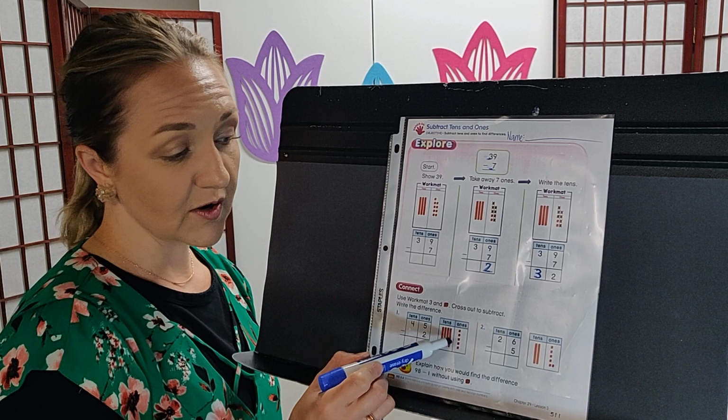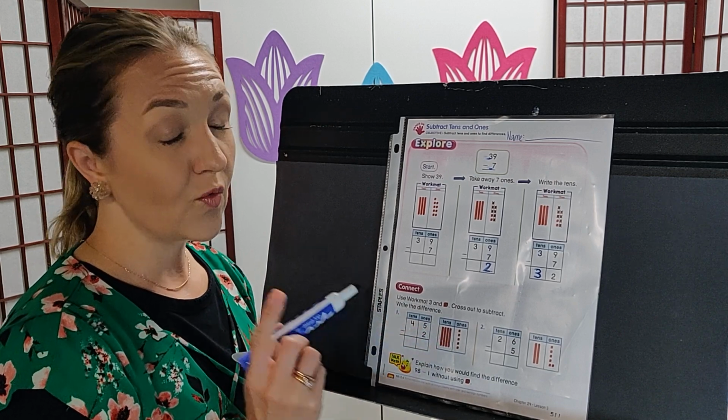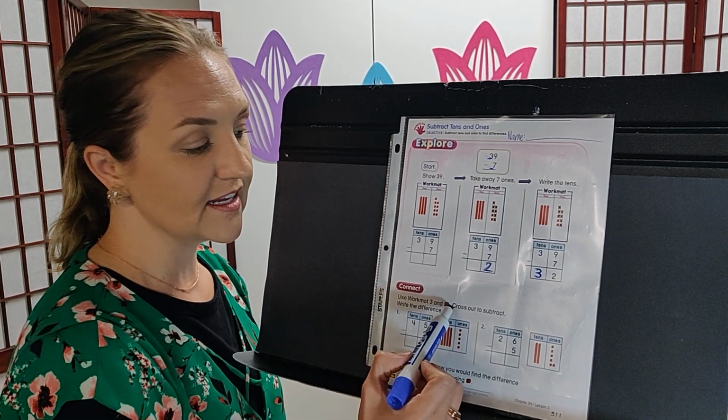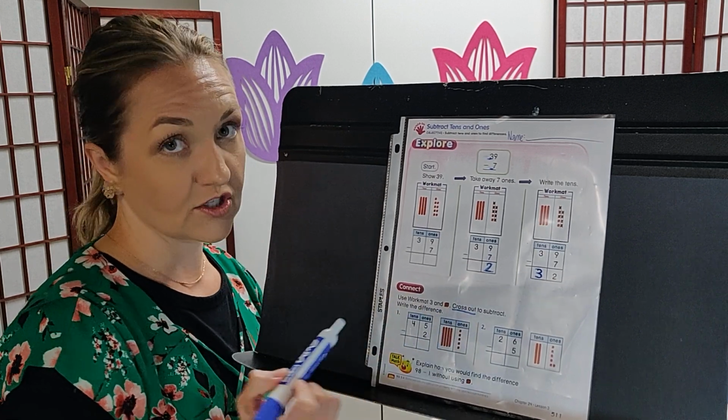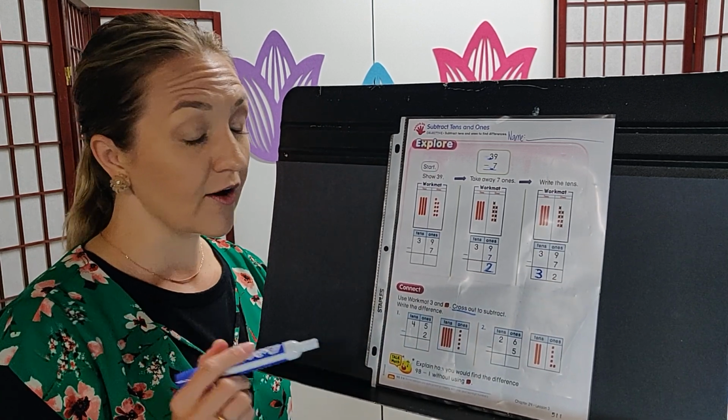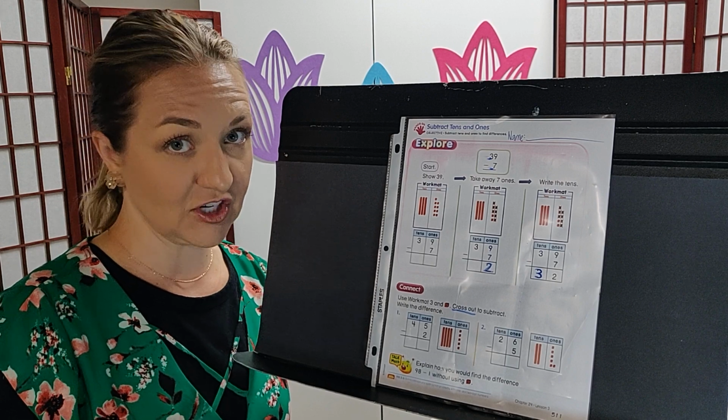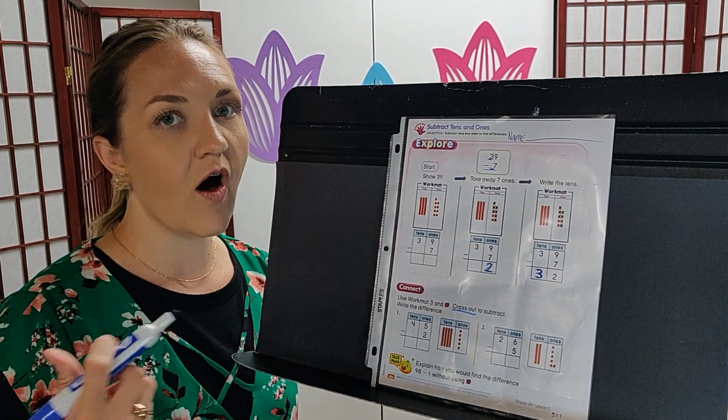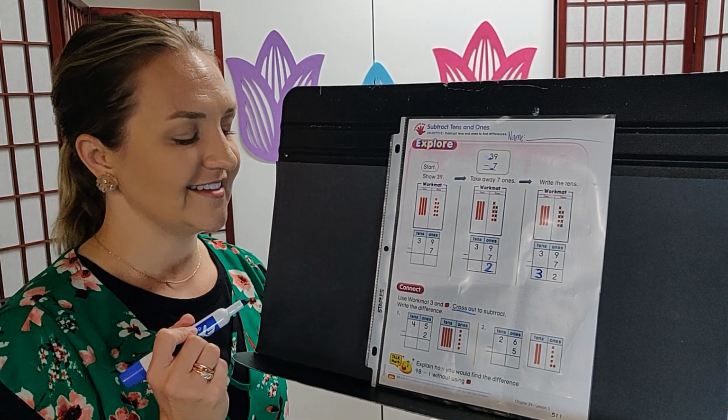Let's go ahead and do an example here on the bottom of this page together. We're going to use this work mat and the pictures of the cubes to help us out. And one key instruction is next when it says cross out. Cross out is what we're going to do. We're not going to draw more like we did last chapter. Subtraction we take away, and we show that by crossing out.